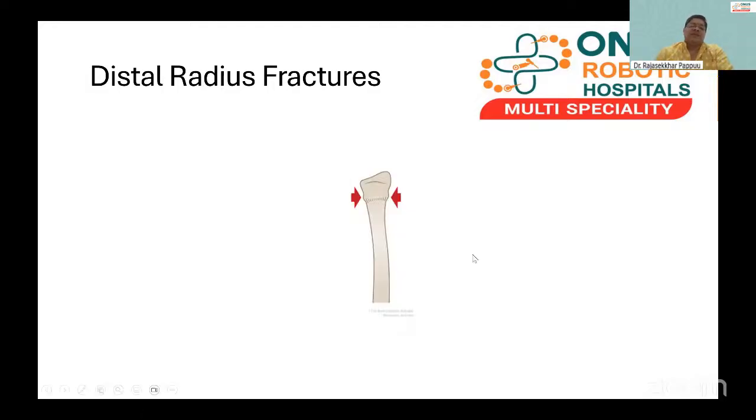This fracture, which I just told you happens 2 centimeters from the articular surface. This is the articular surface, and the fracture is happening at this place. These fractures can be green stick fractures. What is shown here is a green stick fracture. Why is it called a green stick fracture? Because these fractures happen in children. Second, because in them there is a periosteal layer on the bone. That periosteal layer is the one which deposits bone.